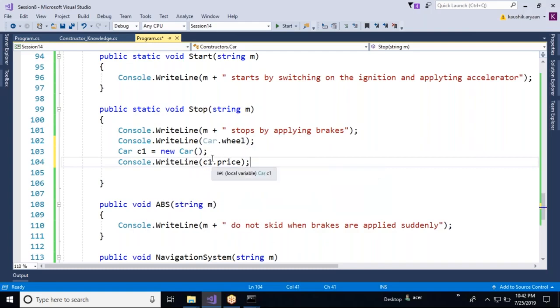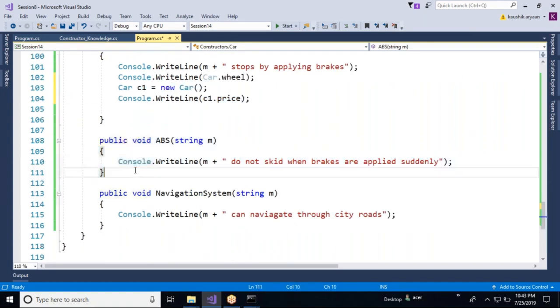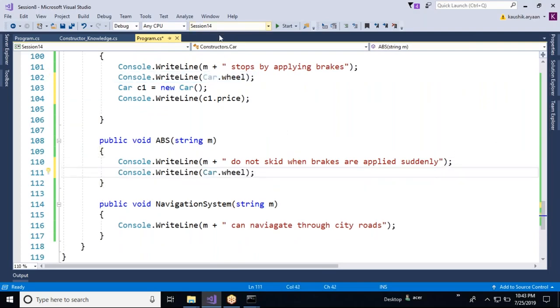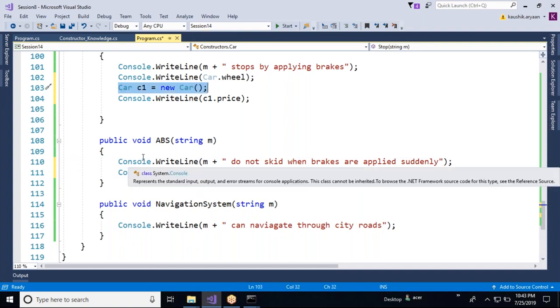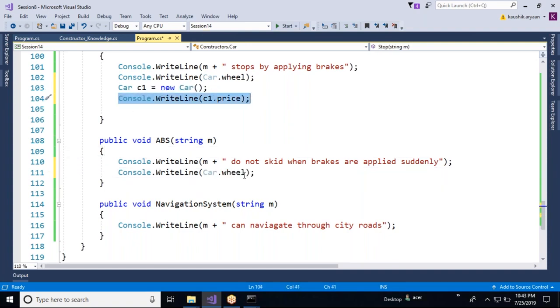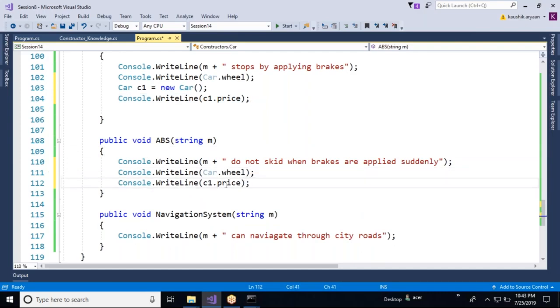That is the reason I pass the parameter variable to the global variable. I can use it anywhere, here, and here in this function also. In this function, the static method can be called, ABS. You can call ABS like this. I will not get an object with a non-static. What I can do is directly call the price without the reference to the non-static. Directly call. Or if you wish to indicate that this is a global price, then you can use this.